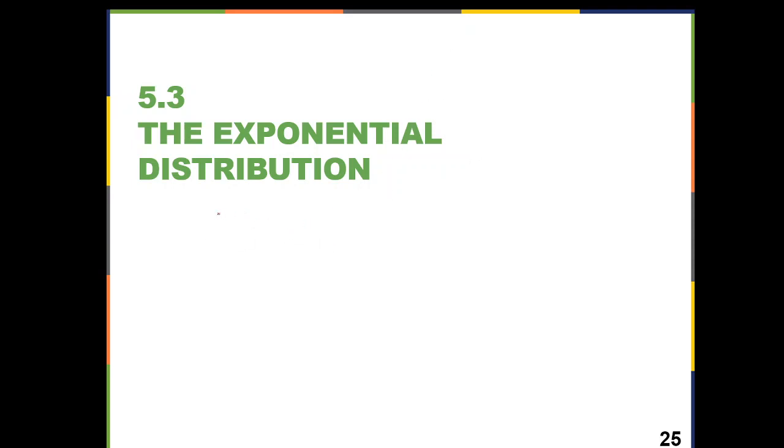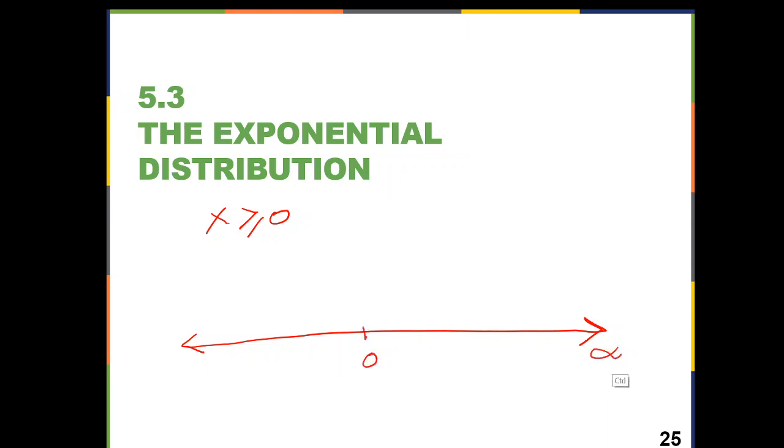We want x to be any number greater than or equal to 0. That means we got x on the x-axis. X can be any number from 0 all the way to infinity. So what kind of ceiling do you put on the top here? Let's say this is the y-axis. What kind of ceiling do you put on the top so that the area under it is 1? Well, we don't have to look for it because somebody has already figured it out. Is this f of x right here?